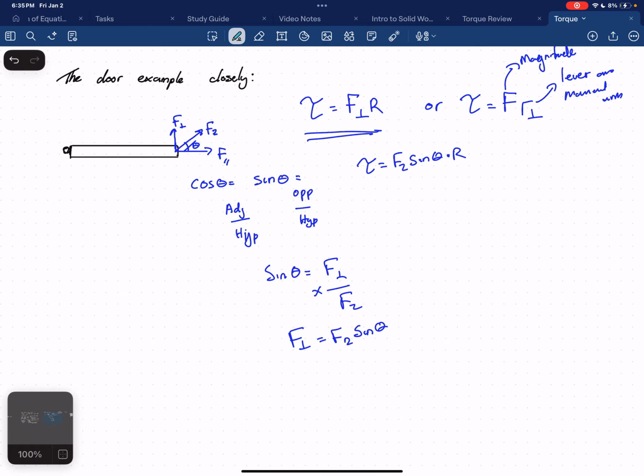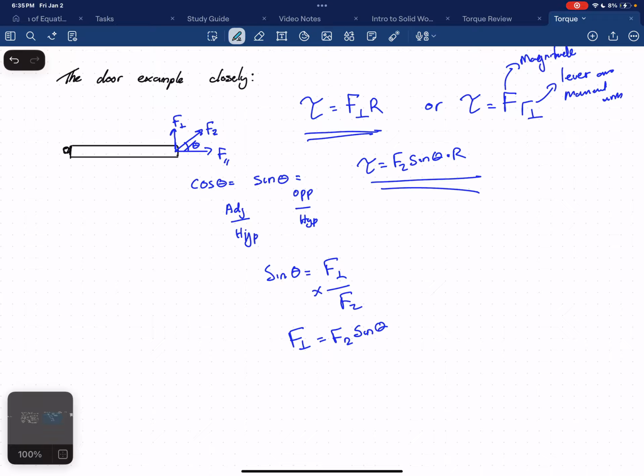All right, good. So that's one way to find the torque, just getting the perpendicular component of the force. It won't always be sine theta. It's always good to just go through the whole derivation, because sometimes it's cos theta, and if you get those mixed up, your answer could end up being wrong. So now let's try to use the moment arm.